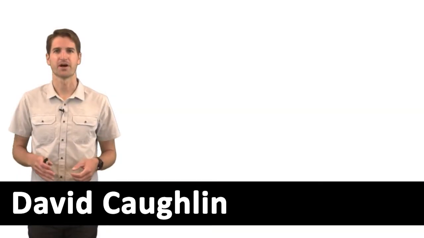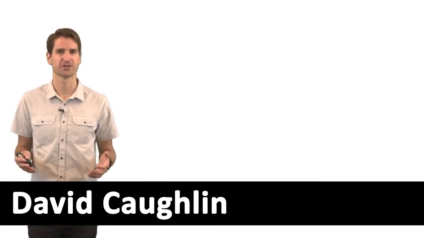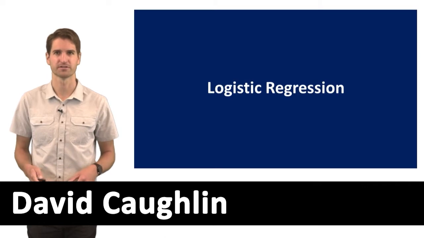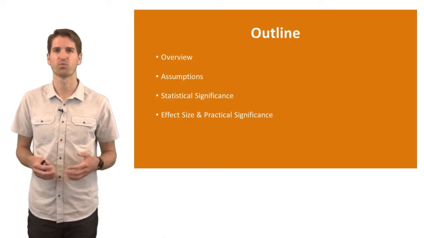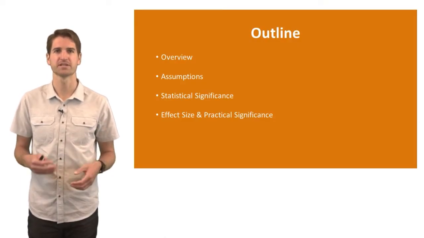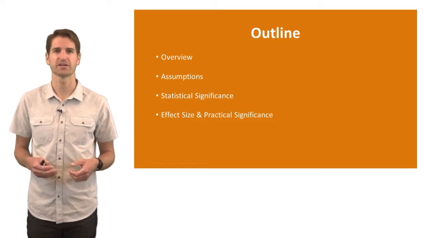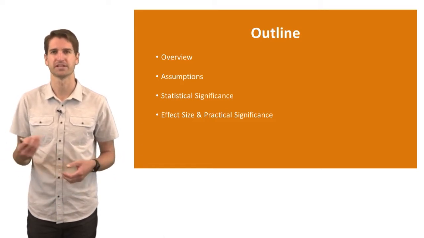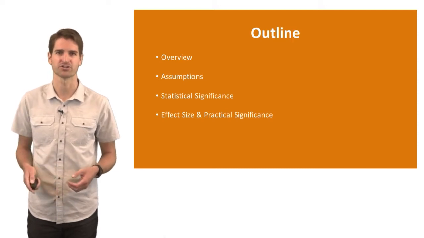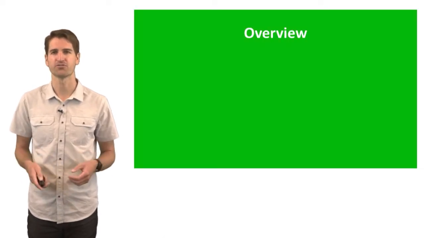In this lecture, I'm going to cover a specific type of regression called logistic regression. I'll start with an overview about what logistic regression actually means, go over the statistical assumptions for logistic regression, and then cover statistical and practical significance in the context of logistic regression. So let's start with that overview.